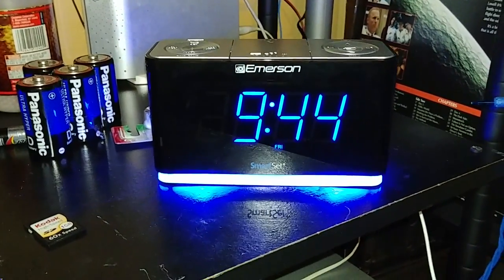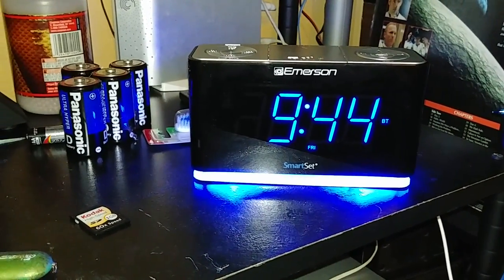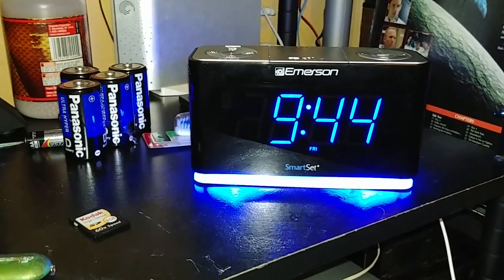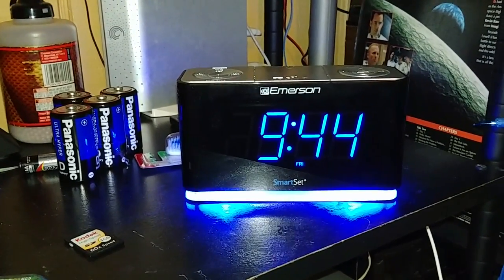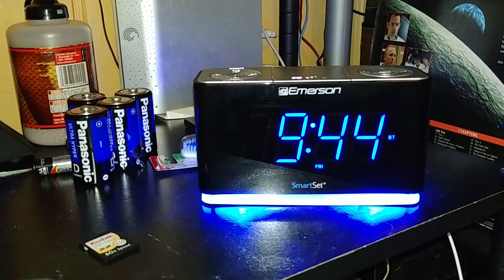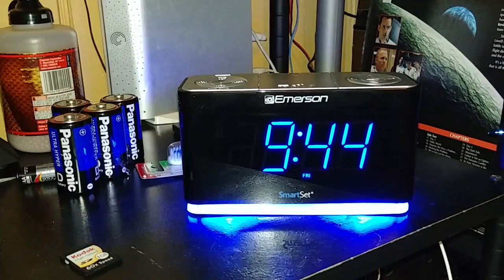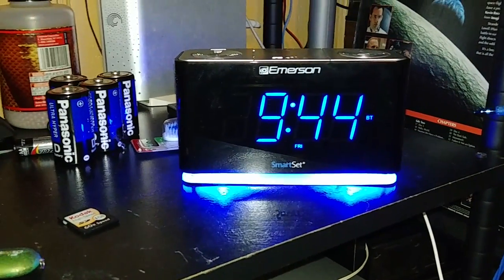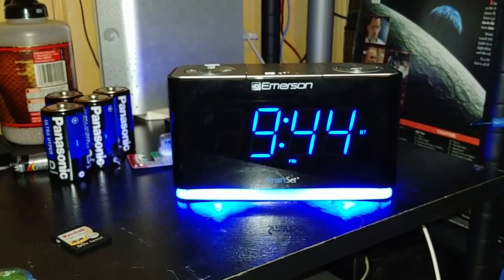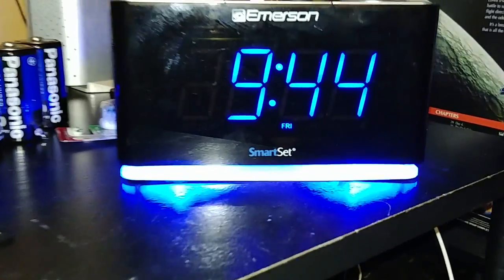And then later today, I went to Walmart to pick this up. It's an Emerson Smart Set, and it literally did what the name said it did. I plugged it in and immediately set the minutes, hours, day, and date, as well as the year. I watched all the numbers just go haywire, and all of a sudden it went to the clock. I'm like, wow, talk about being accurate, that's for sure.